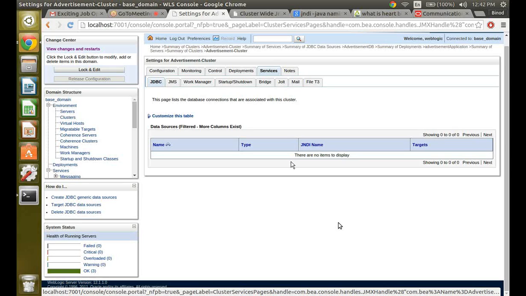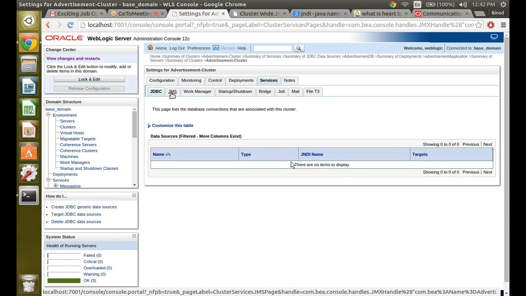So you can target JDBC, JMS, Work Manager, and any bridge which you have created in JMS. Those all can be targeted to the advertisement cluster as well. So ER is already deployed on the cluster, and you can also do the same for JDBC. Okay.